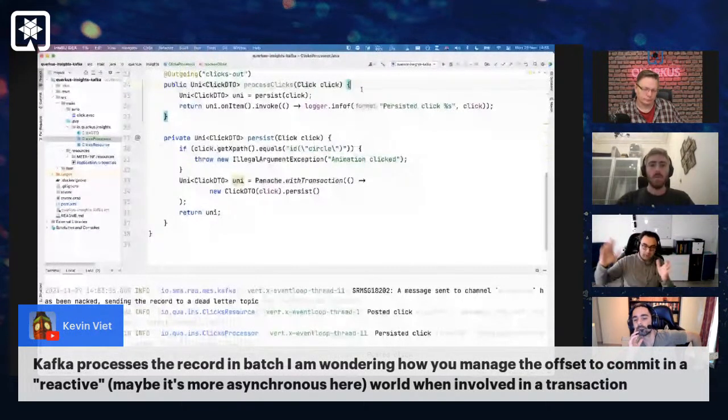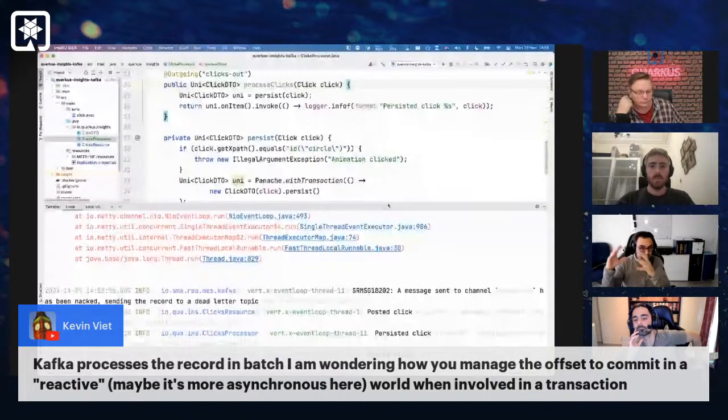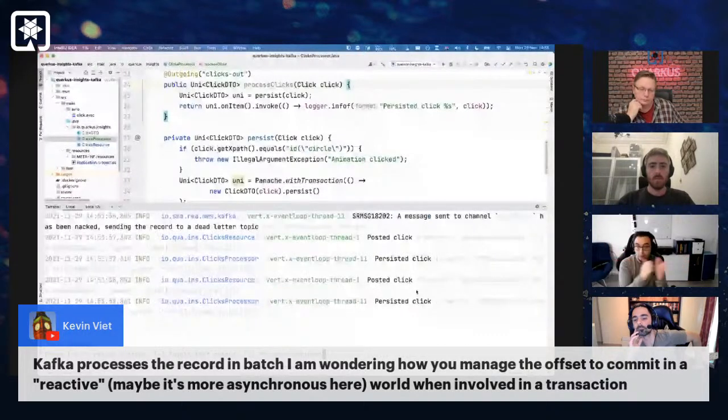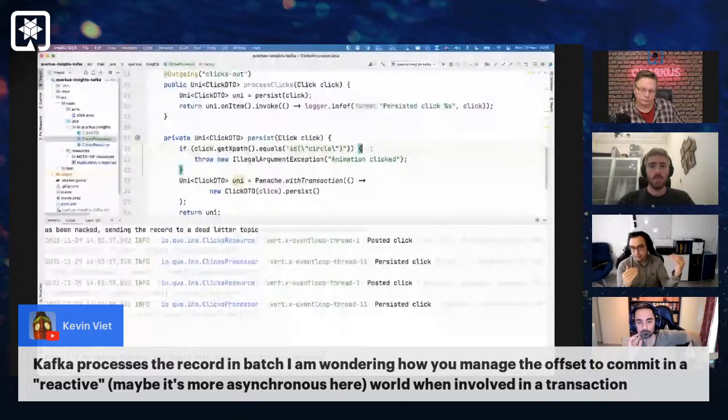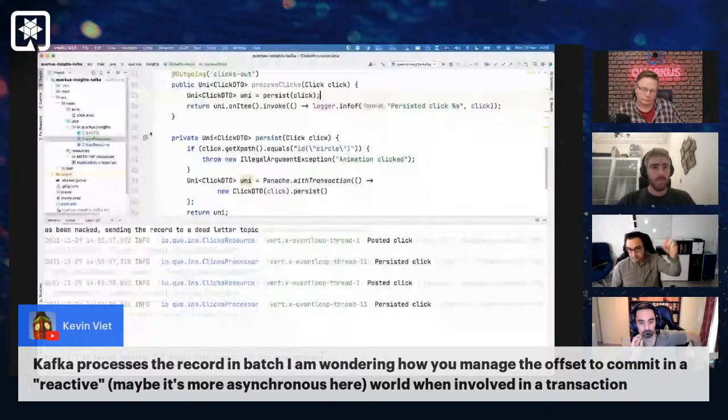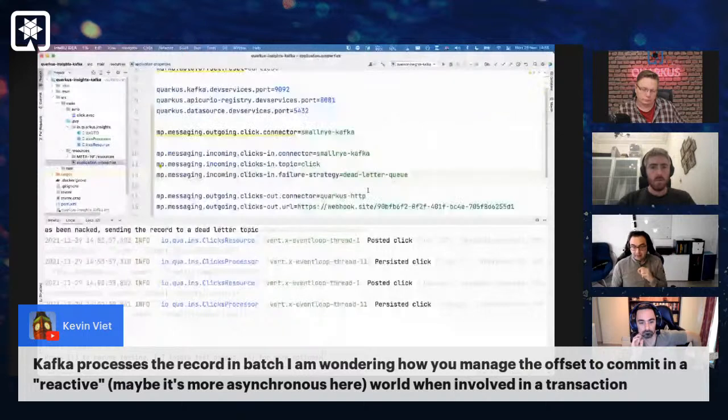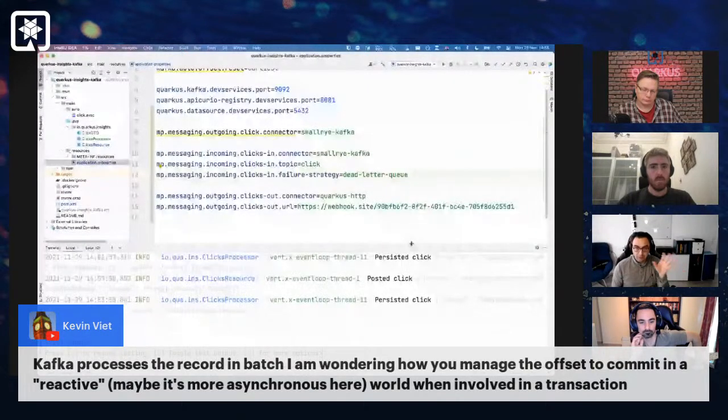Let's imagine you process your records in a completely serialized manner. Then there is no problem. After 5 seconds, which is configurable, we will commit where we are. Things are a lot more interesting when you do asynchronous processing, because you may have holes.